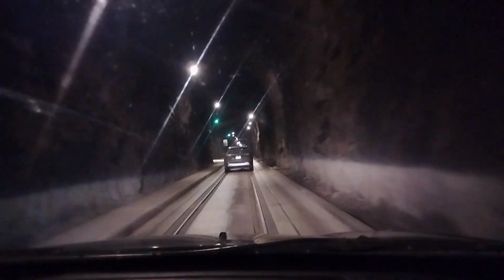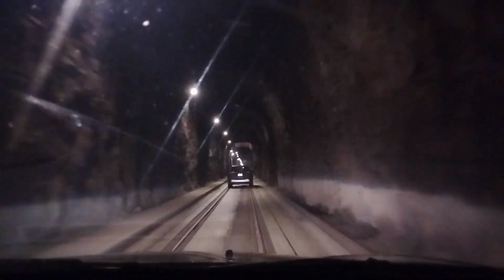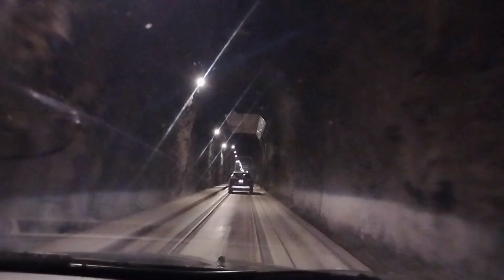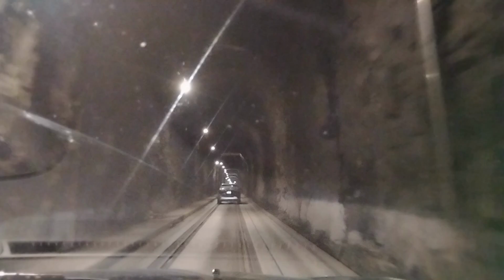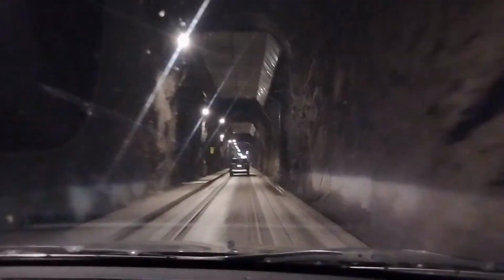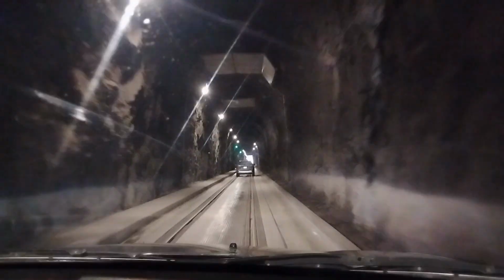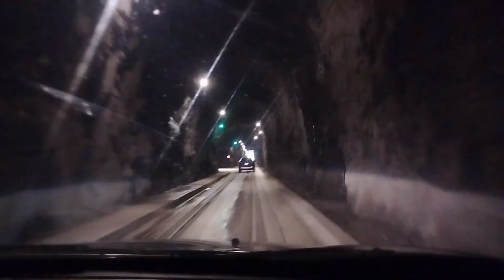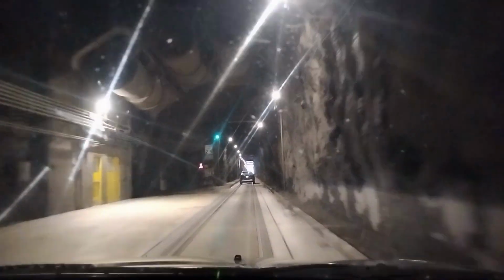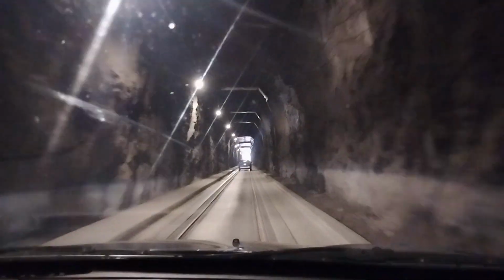And they let the tour buses go through before us this time. Oftentimes they let the passenger cars go first. And then I think the boats and things go last, but people have lots of boats. They bring their boats down to Whittier and they go through this tunnel, so it's big enough for that kind of stuff. Before they allowed cars to go through, they loaded the cars and the boats on the train and took them into Whittier, or out of, depending on the season. So it's nice to have the tunnel open for people to be able to do that now, rather than have to load things on the train.